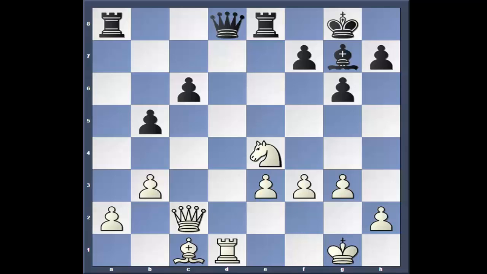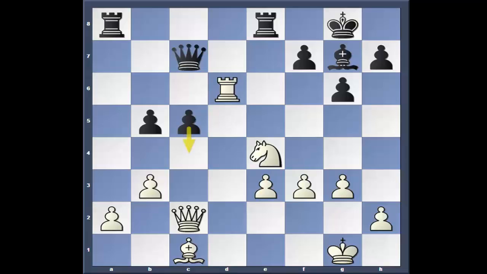Rook to d1. Queen c7 for MVL. Rook d6. White's desperately trying to get some counterplay here. Computer likes rook e to c8, and that's good as well. But he decides to go c5. So start pushing that pawn.